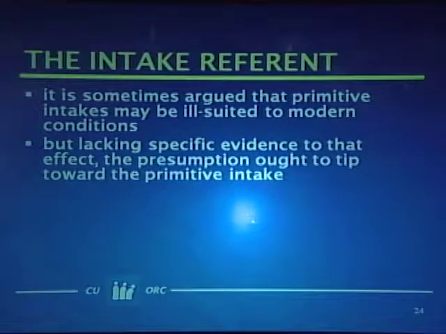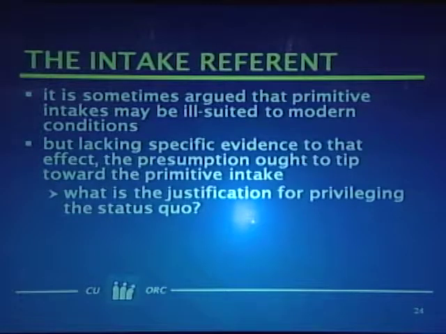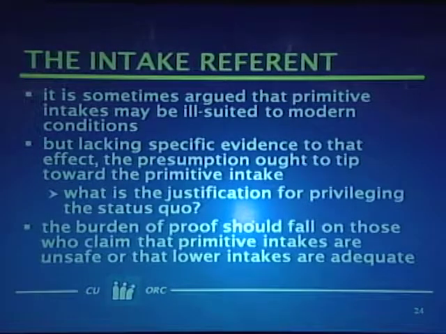Now, it's sometimes argued that primitive intakes may be ill-suited to modern conditions, and that's entirely possible. But lacking specific evidence to that effect, I think the presumption ought to tip toward the primitive intake. That is, if we know what it is, then we ought to assume that that's what we ought to be reaching until somebody can show that that's not safe. So after all, what's the justification for privileging the status quo? The burden of proof should fall on those who claim that primitive intakes are unsafe rather than those who claim that primitive intakes are probably what we're adapted to.